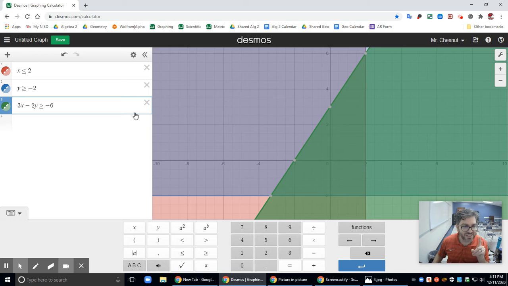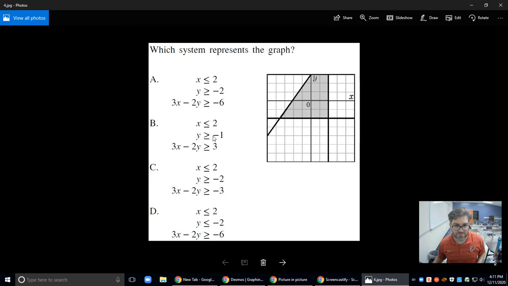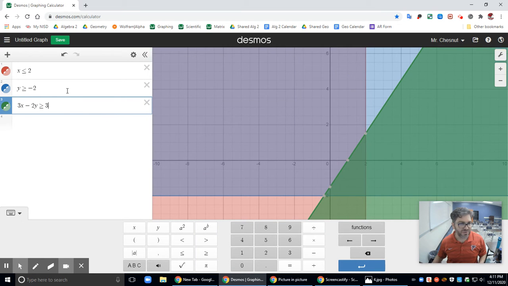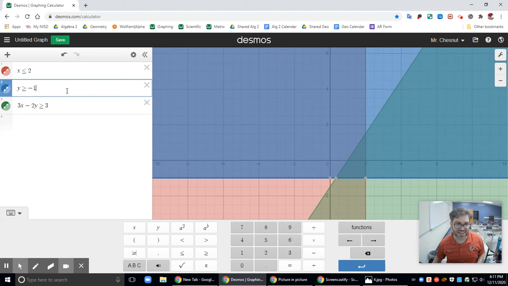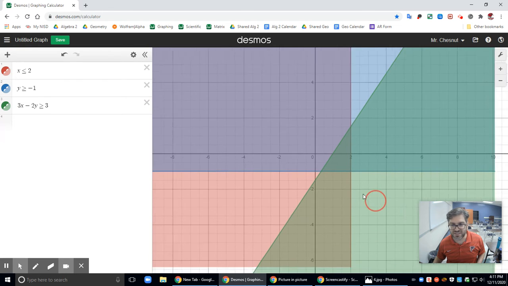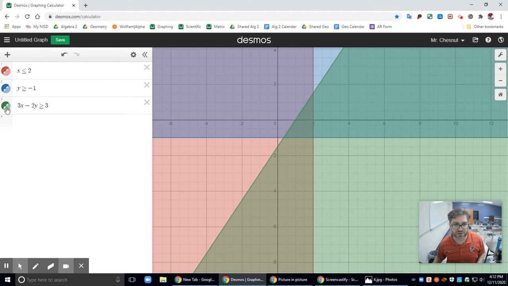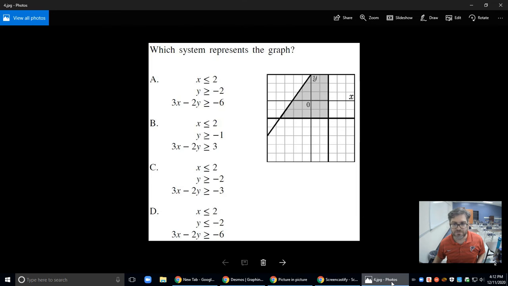Actually, I know the answer to this. A is the correct answer. So I'm going to skip answer choice A and get to B. The B answer choice has a negative 1 in the middle and then a positive 3 here. I'm going to do answer choice A last. I should have thought of that ahead of time, but oh well. When you graph it, it may be hard to see what's all overlapping, but what's nice about Desmos is you can quickly click and see where they're overlapping, and they are all overlapping in this triangular area here. All these will make some sort of triangle of intersection.